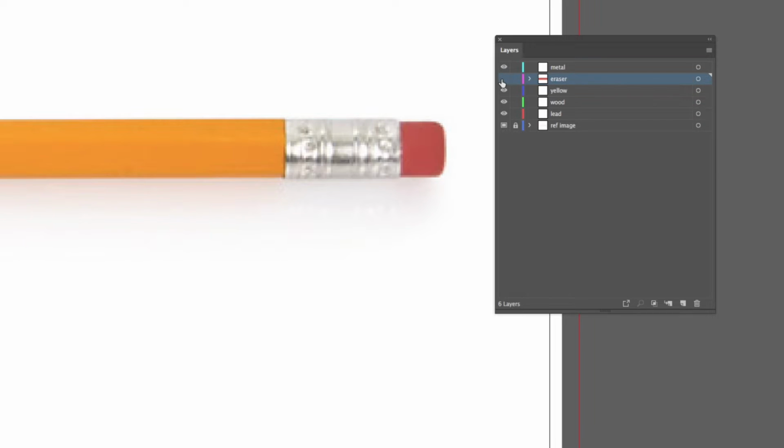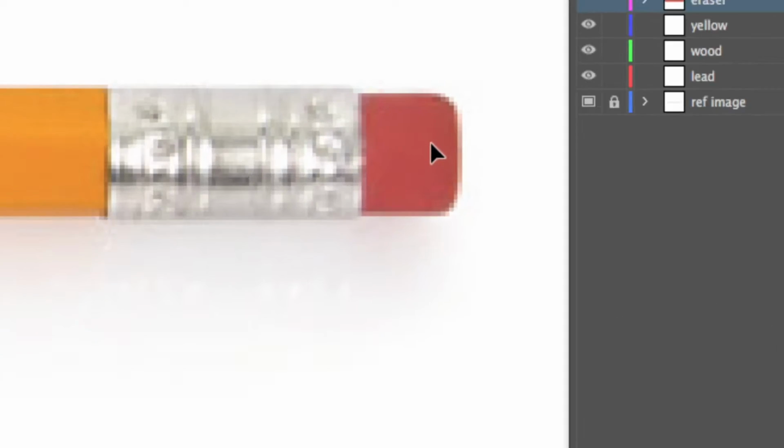So the metal shape and the eraser shape share an edge. So I can have this edge defined by this object if it's stacked on top. I can create the illusion of this edge by stacking this on top and making sure it's in that position.